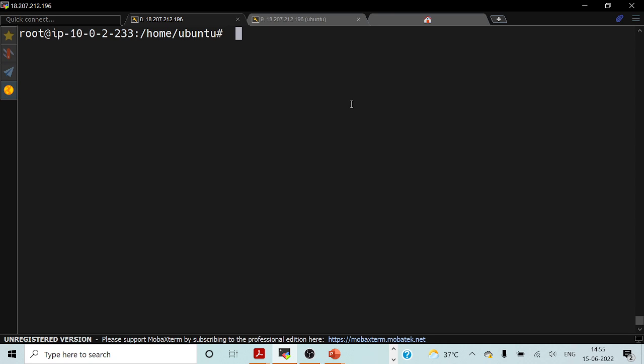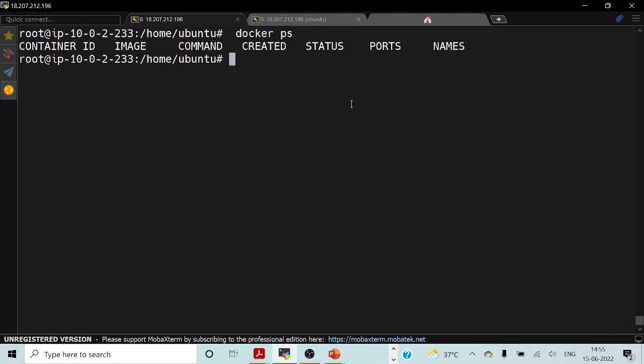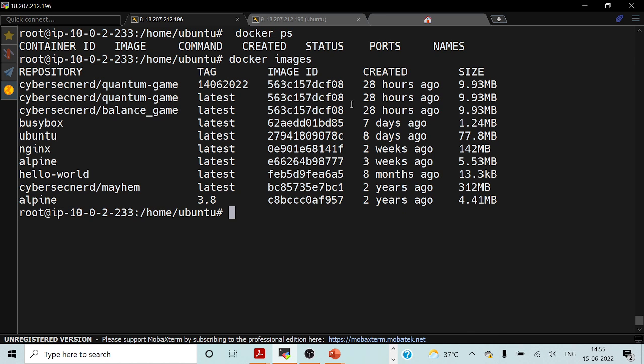In the previous demonstration we ran containers like Hello World, Ubuntu, the Alpine distribution, and also BusyBox, right? I just wanted to show you that as of now there is no container running. If I run docker images, we are focusing on the Nginx container. You can see that this is the Nginx image, which is somewhere around 142 MB in size. So this is on the larger side of the Docker images we have seen in the previous demonstration.